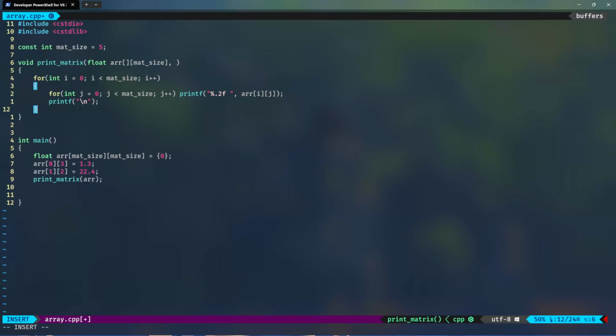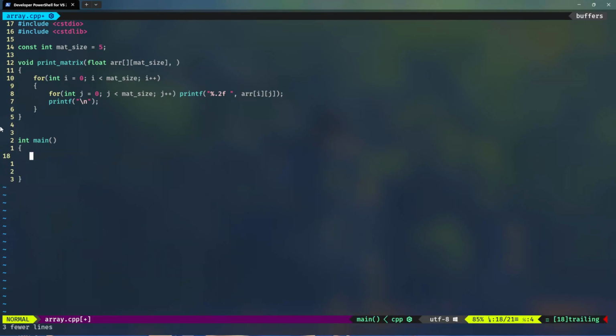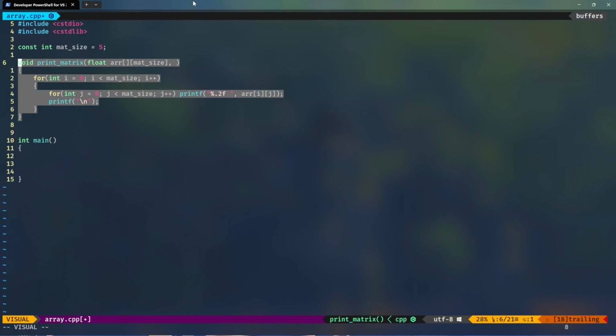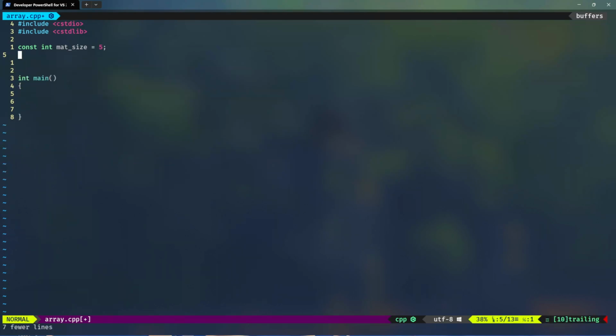Okay. So that's how we do it, but that's not how I generally prefer to do it. So I will show you my way of dealing with multi-dimensional arrays. I will show you the two-dimensional one, and the multi-dimensional one you can take as an exercise. Okay, if that makes any sense.